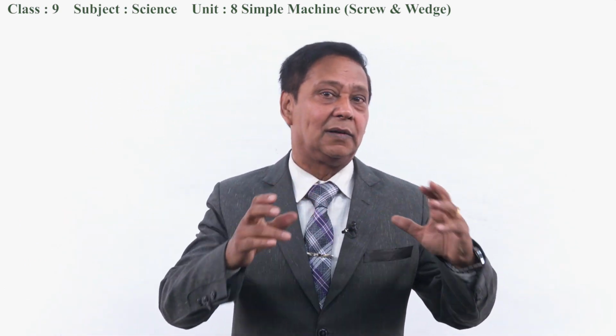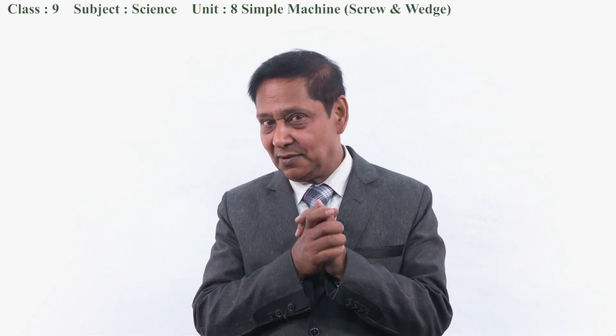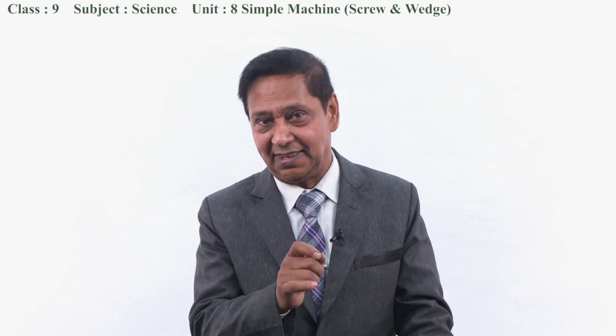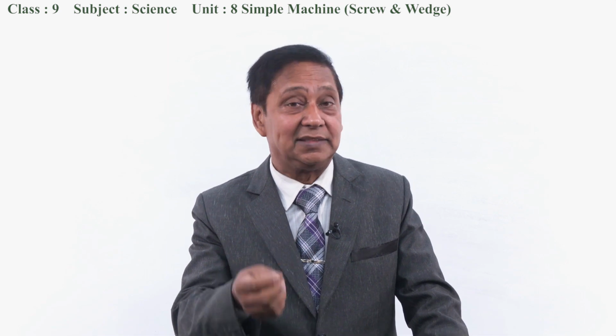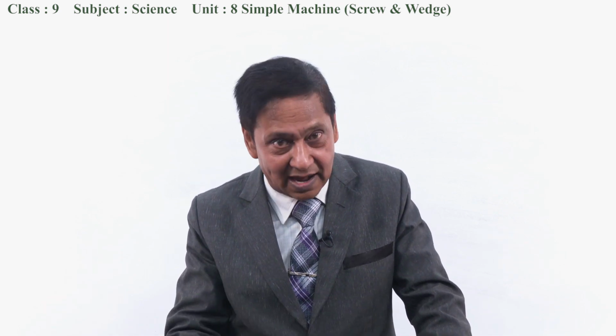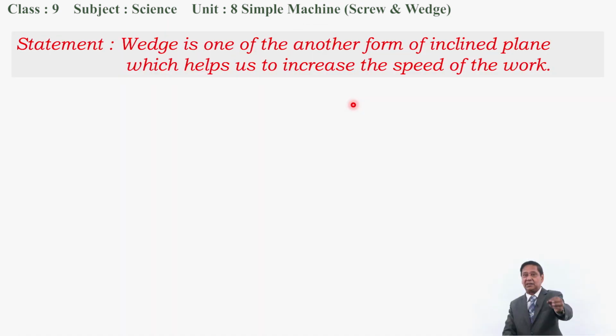Okay, after all this information, now it will be better to have a question. I want to give you a question, and think about this question and try to get the answer. I made a statement: wedge is another form of inclined plane which helps us to increase the speed of the work. Is it correct? You have to think about this.